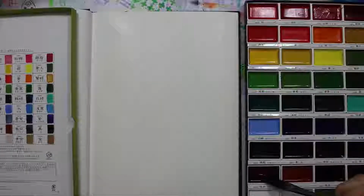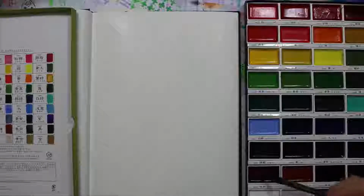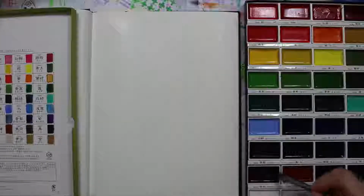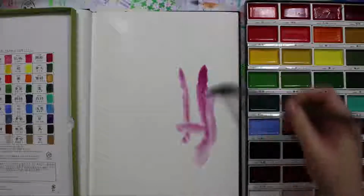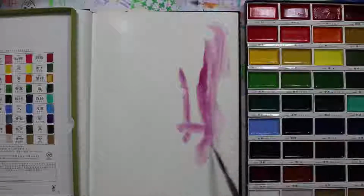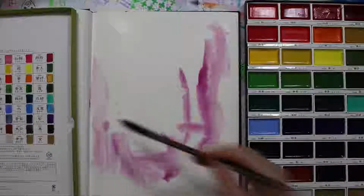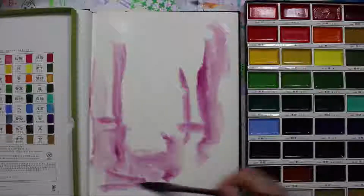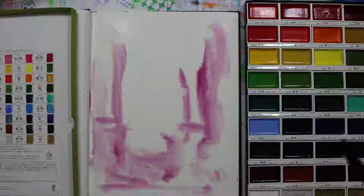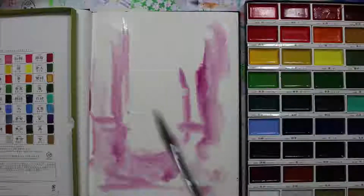I don't know what kind of brush this is. It's a Royal and Langnickel, but I don't know what it's called. It's kind of cool. It's kind of an interesting shape. Just kind of want to mush some color down. Kind of pretty. Pretty colors. I don't want to muss it too much though. I kind of want to just let it do its thing a little bit.